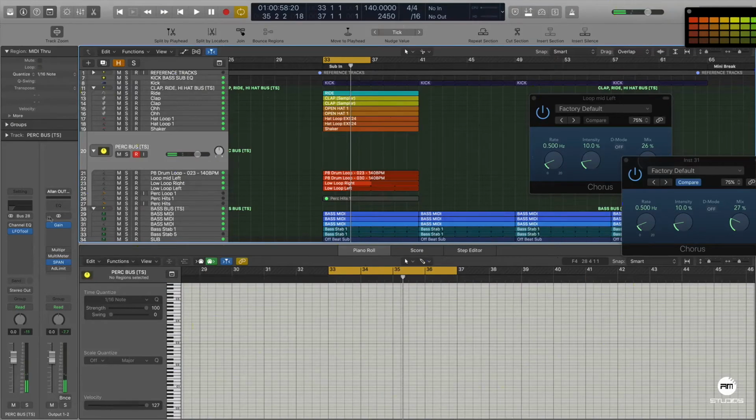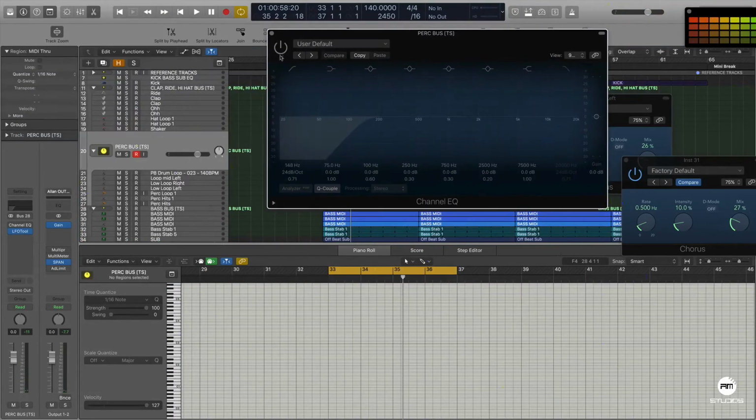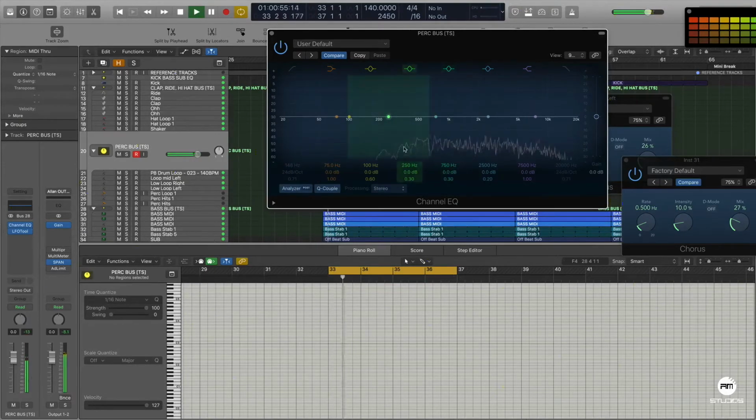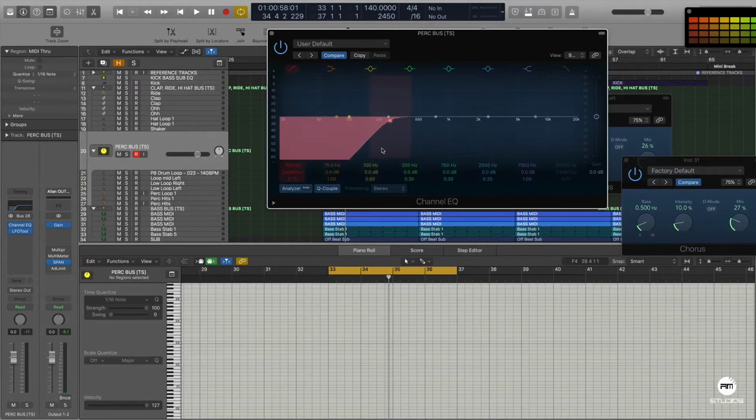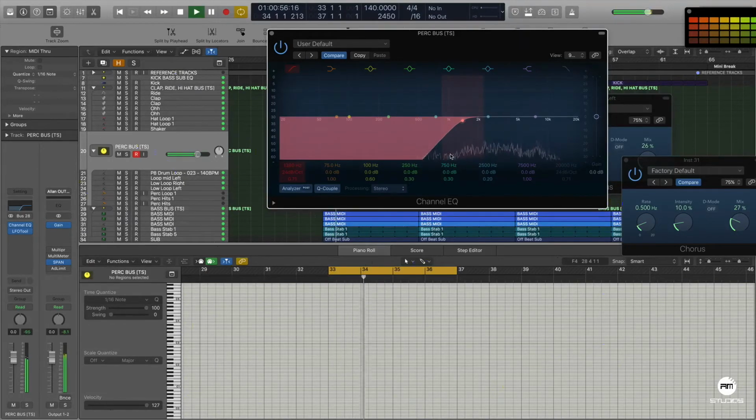So what I'm going to do next is I'm going to come in as well and show you here. So if I just... going to cut away any of this sort of stuff down here, making sure that it's got room for my kick. I don't want to be cutting too high though. I want that nice low end drive in the mid, so that's too much obviously.